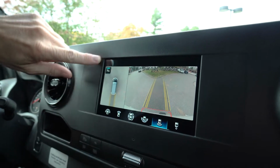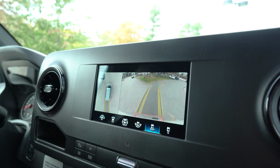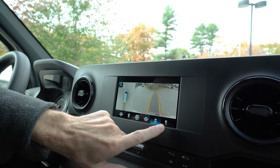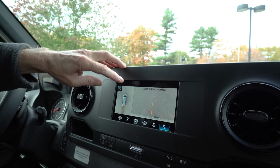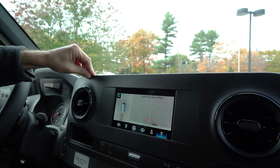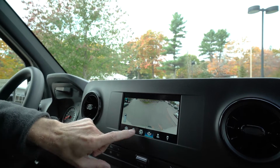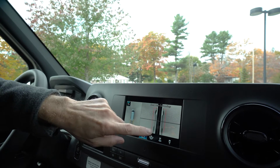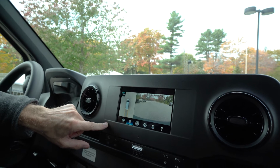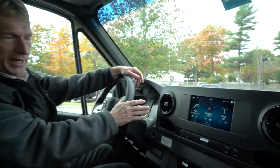So you can see a sky view of the Sprinter van right here, and then also our rear view camera. And the yellow lines do turn with the steering wheel when you're backing up. Very nice. And I mentioned the trailer hitch. So if you're backing up to your trailer, and you can line the drawbar up so simple with that yellow line, just one person could do that on their own. We have a nice wide angle rear view camera, nice blind spot. You can see both sides of the van, and you can also see the 360 view in this illustration as well. Nice wide angle front view and another wide angle front view. Just a really nice crystal clear backup camera.